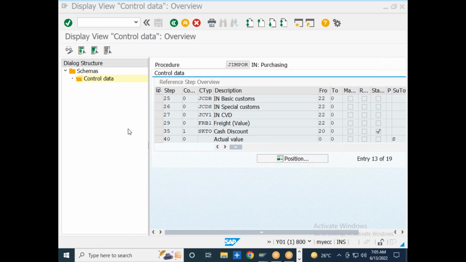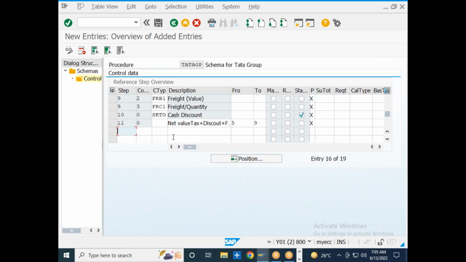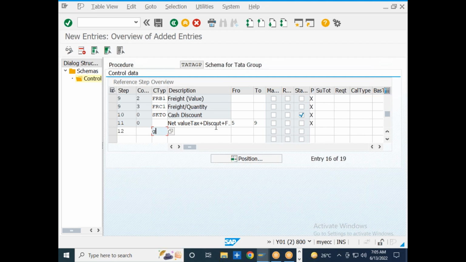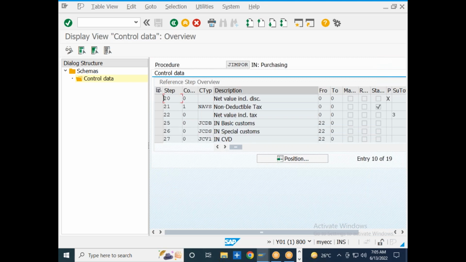Then what is step number 12? Again we have one more statistical condition, which is GRWR. So GRWR is a statistical condition. I am going to calculate the statistical condition value based upon the net value including discount step.